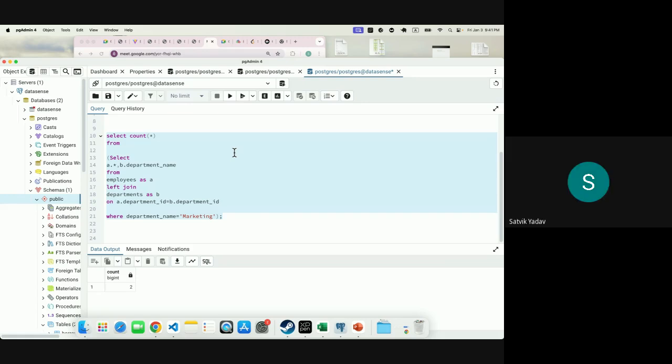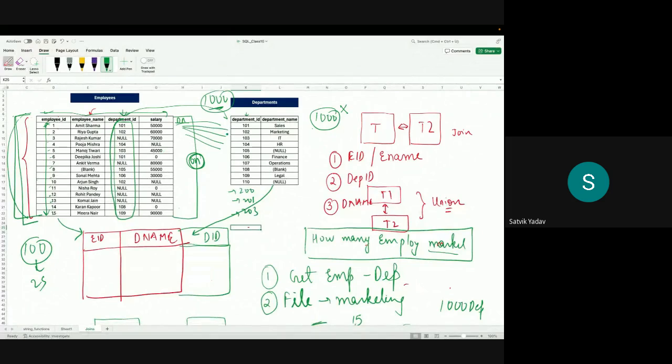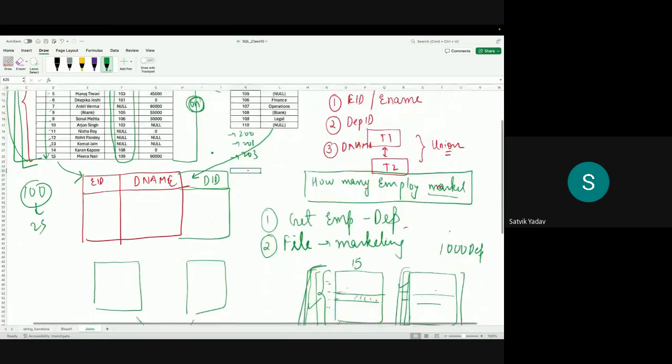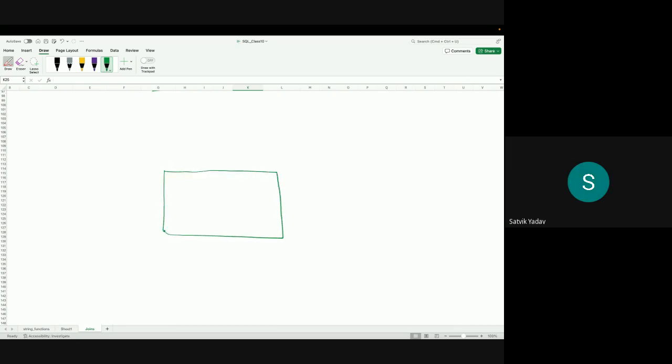Okay. So what do you need to understand here? The first step is to understand how to create the base table. What was happening until now? Before this, we had a single table, and we put questions on it, like apply this filter, apply that filter. What is happening now? There is one more step before that. That step is that I don't have a single table. I have multiple tables.